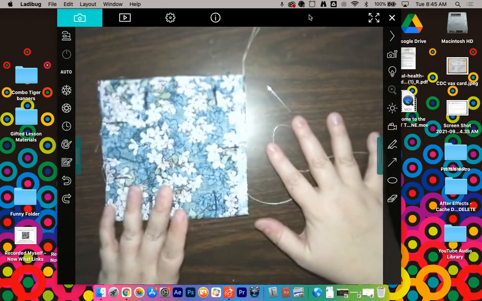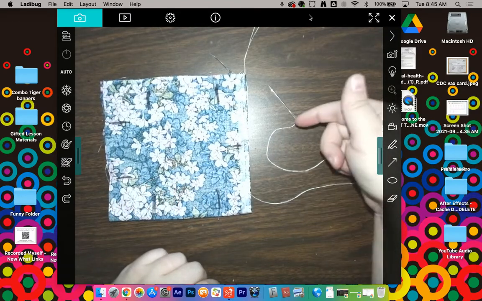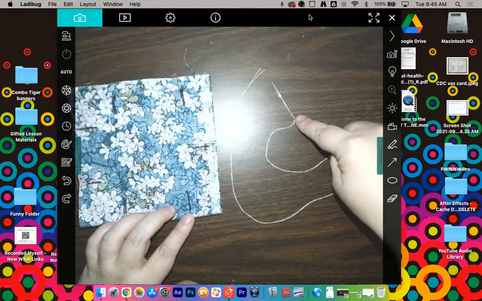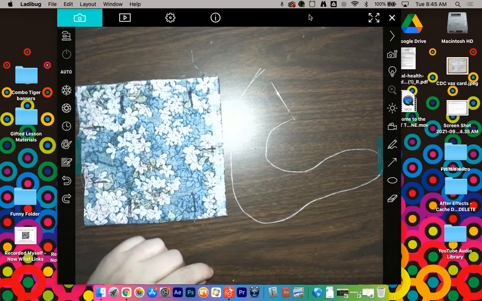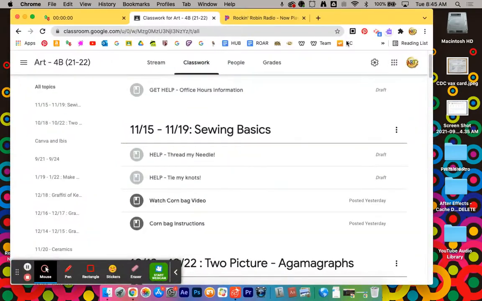The next part is all about tying on. Now that I have my needle on my thread, I've got it doubled, I've got the needle in the center, and I've got the two ends meeting up. The next part is to tie my knot so that it won't fall through the thread. So I'm gonna end the recording, and then we're gonna go from there to make sure that we can do the next part.